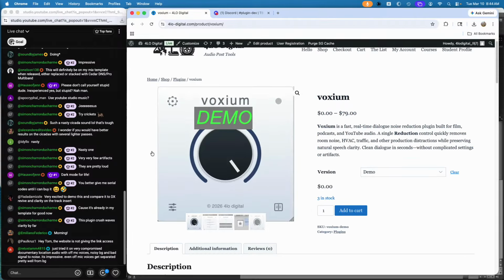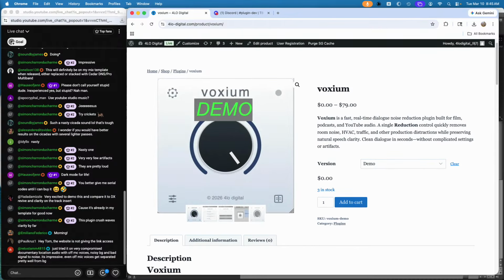It says we've got 3 in stock already. Let me update this one more time. This is a way for me to track downloads and make sure, yeah, it's weird. It says I've only got 3 in stock. Let me make sure I have updated the variations correctly. Part of the issue with doing everything yourself is, yep, wow, that was quick. All right, let me set this to 24 and update. This should fix the problem. Let's see. Hopefully it does. Yeah, okay. So there's 24 in stock.